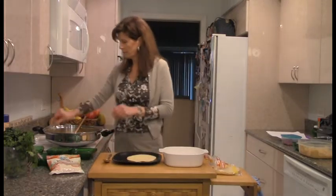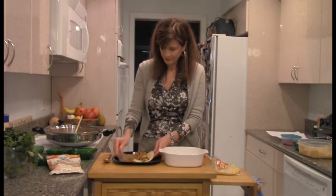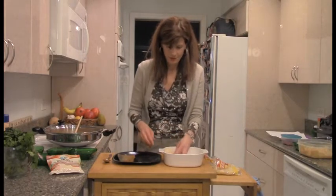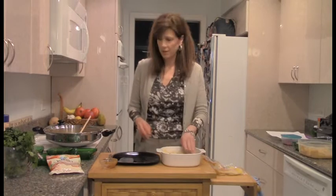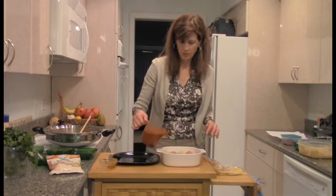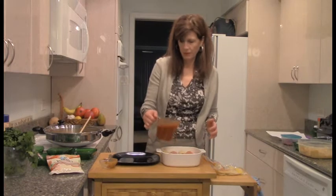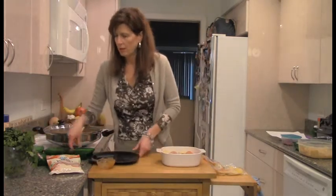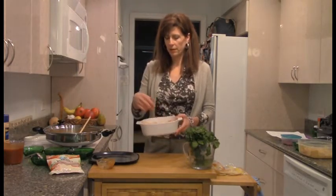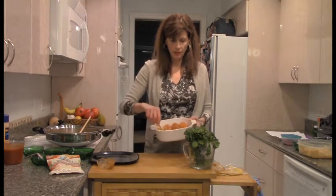This is going to be just ready to go into our corn tortillas in just a few seconds. I'm going to just use this as my little scoop. Roll it up, seam side down. And then this is the enchilada sauce — we'll just pour a little bit of that on. A little chopped cilantro. I'm going to spread this sauce out a little bit to cover the top of the corn tortillas and then put a little cilantro on top.